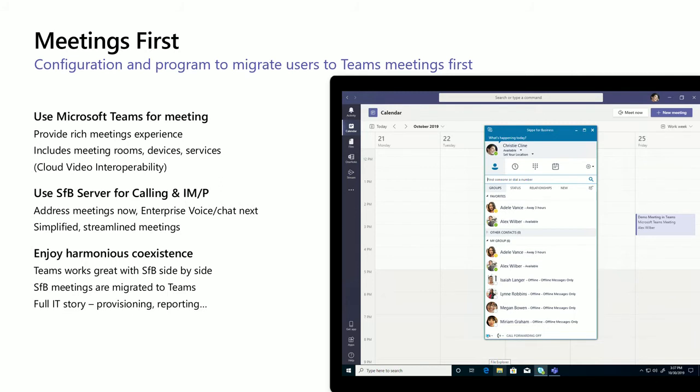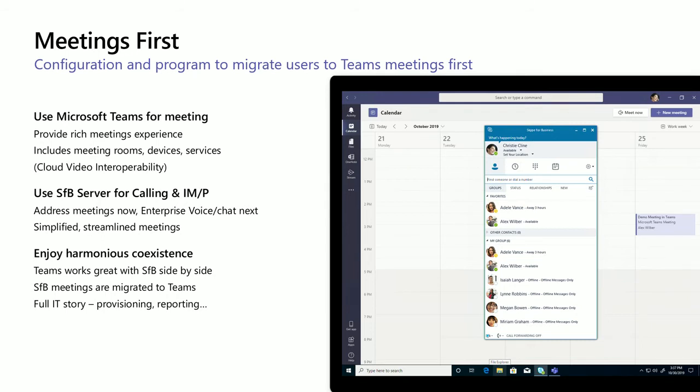Another piece that we can take care of in this Meetings First approach is migrating the user's meetings. Assuming that the user's mailbox is in Exchange Online, when we enable this Meetings First mode, by default, we will trigger the Meeting Migration Service, or MMS as we call it. Triggering the Meeting Migration Service will take any existing Skype for Business meetings and convert them into Teams meetings. This is pretty cool. Now, as an admin, again, you have complete control over this, so if your users are a little hesitant, like don't touch my meetings, don't move my cheese kind of thing, that's cool. You could still give them meetings first, but not migrate their meetings at that time, migrate them at a later time, or not migrate them at all. You have complete control over the direction that you want to take.